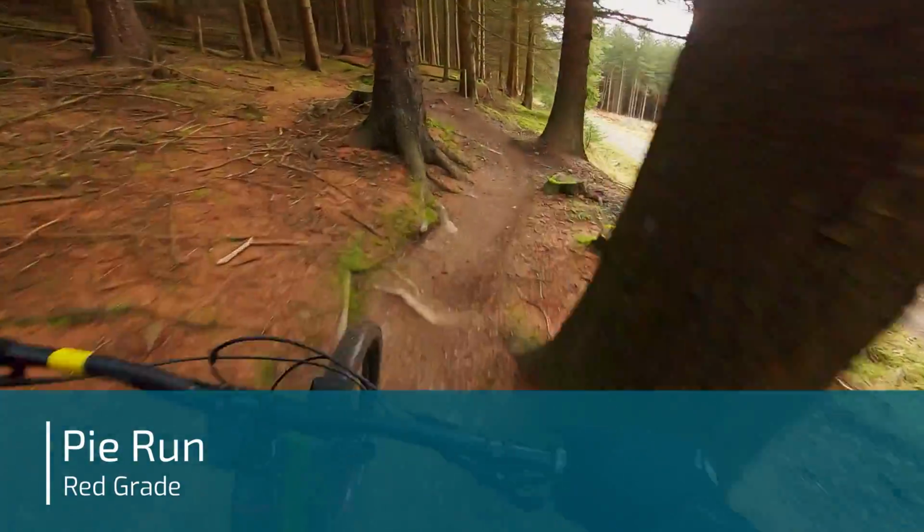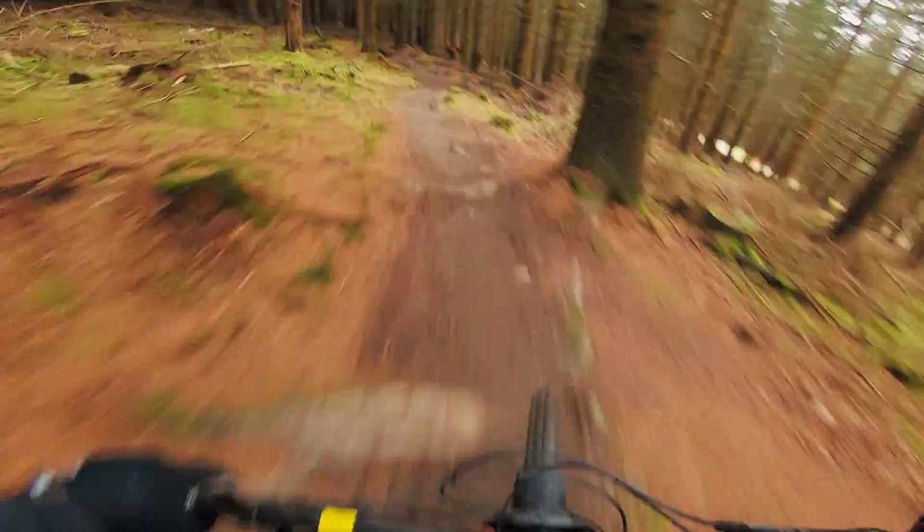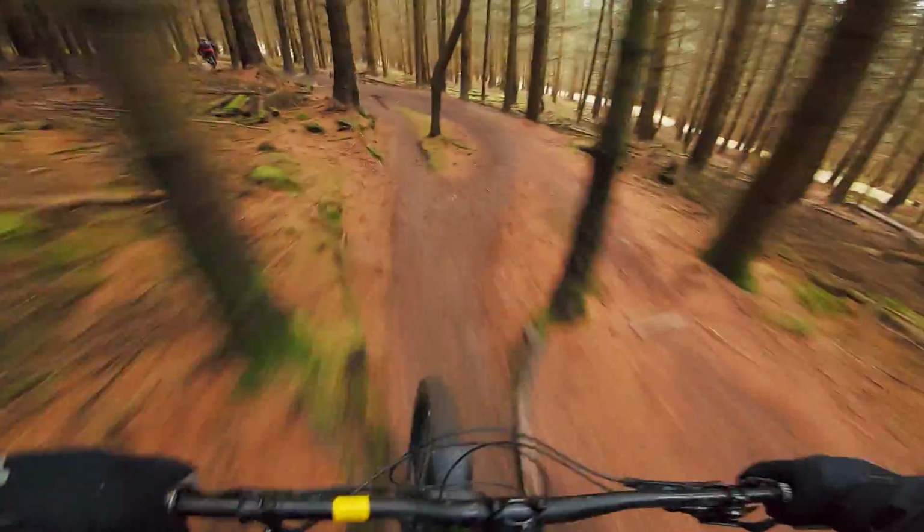At this point, we had a choice to make. Instead of choosing to ride Pie Run, we could have followed the left fork of the Fire Road a little way behind us and climbed up to a section called Matrix. From the end of Matrix, we could have joined Lombard Street and eventually followed a Fire Road back to the end of Pie Run and then onto Mushroom Pie.